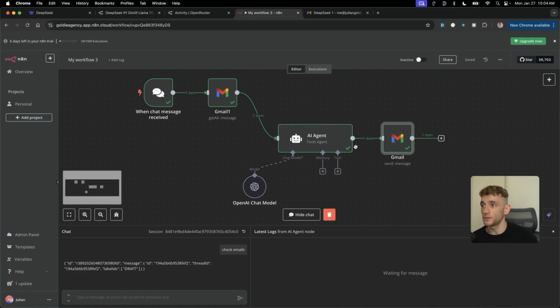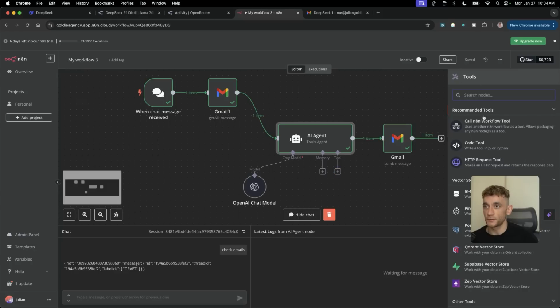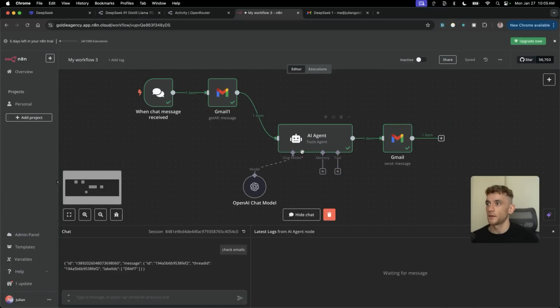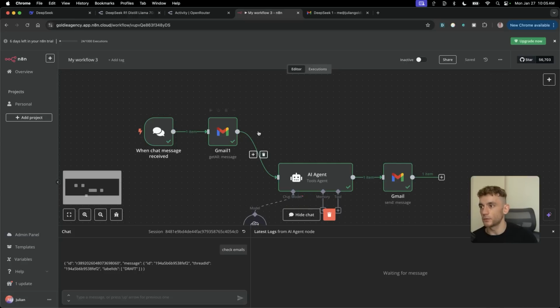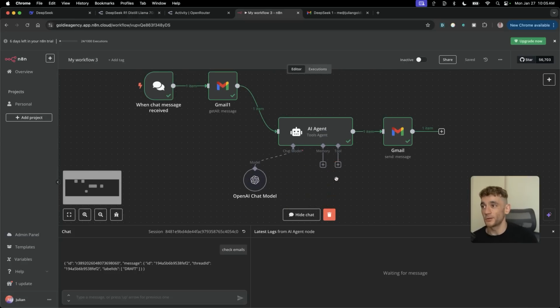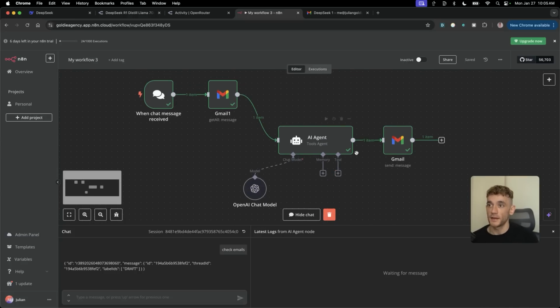But that's basically how you can automate anything using n8n. You can connect many different apps inside this section here. And if you want the AI agent to be able to read information, then you would put the apps here first before it goes to the AI agent. You can also, for example, link this to Telegram so that if you start a Telegram message, then the automation works. But either way, you can basically automate anything using DeepSeek R1 and this method right here.